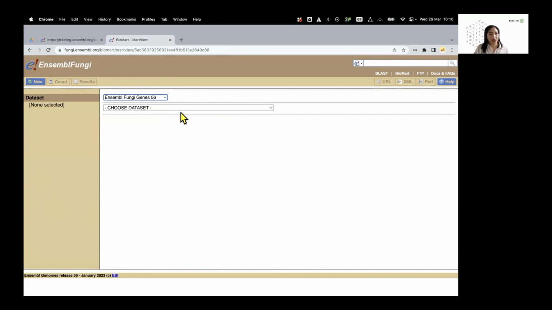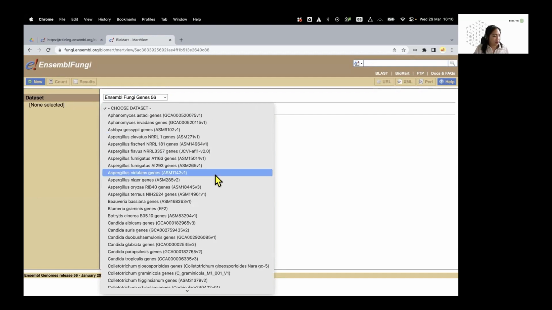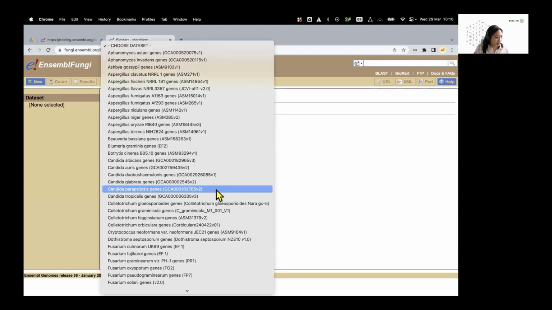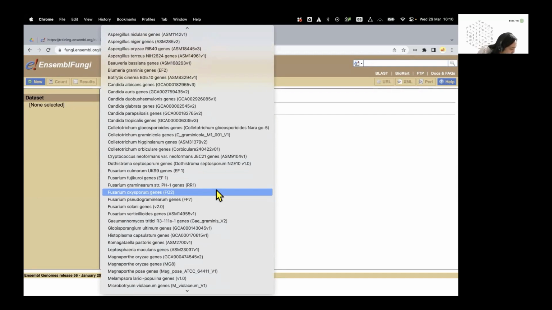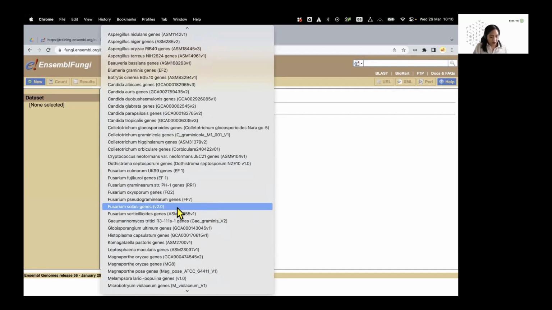Next, we need to select our species. So we are looking for genes in Fusarium solani. So from the drop-down menu, we'll search for Fusarium solani. There you go. So you can type F on your keyboard, and that's just the second to the last in the Fusarium list.